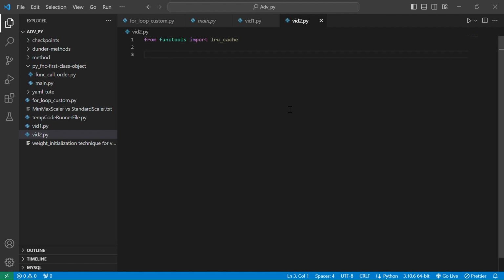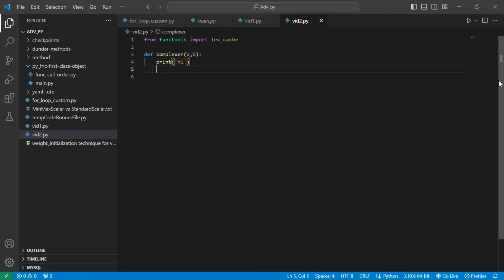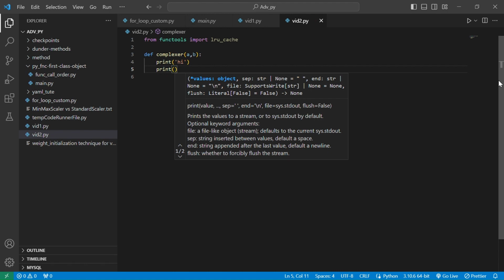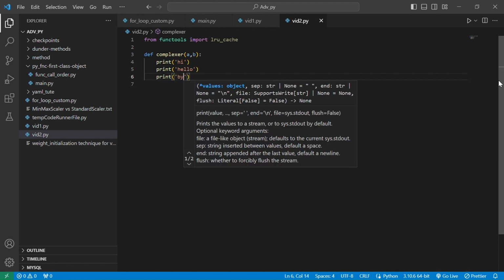Now let's create a function, suppose complexer. We are writing its body, and suppose I have given two parameters, a and b. It prints hi, prints hello, prints bye.